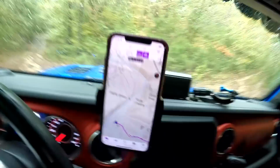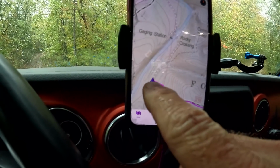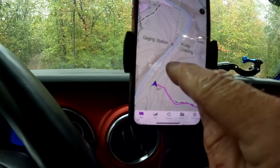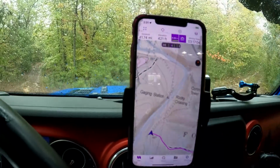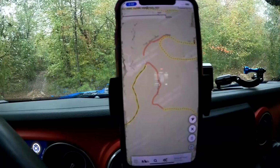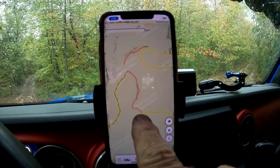Well, let me show you on the map. So here's where the actual MVUM ends. I went ahead and came down here because there was just nowhere to turn around. It was too tight. Then I came to this. This is the old trail. There's the water crossing. And it goes back over here and connects to another legal trail up there. But it's not legal. And on the interactive visitor map, there's an app for it. It's just called Visitor Map from the Forest Service. You can see the yellow. That's where the trail ends.